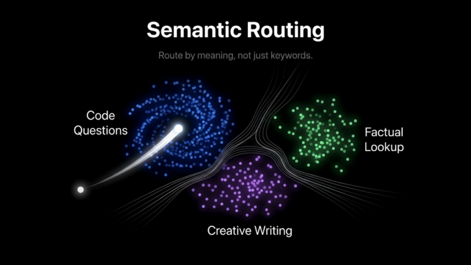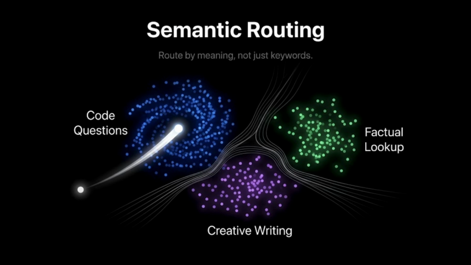Here's where it gets really interesting. Semantic routing takes this to a whole new level. Instead of looking at keywords or token counts, it actually embeds a query. That is, it converts it into a vector in a semantic space and then matches it to predefined clusters of query types. So, "how do I reverse a linked list in Python?" doesn't get routed because it has the word Python in it. It gets routed because its vector representation is semantically close to the cluster of programming help queries.